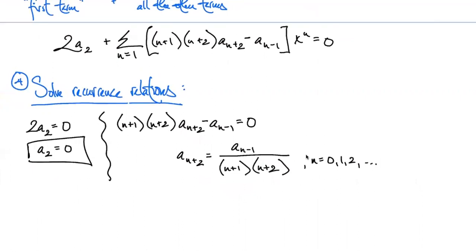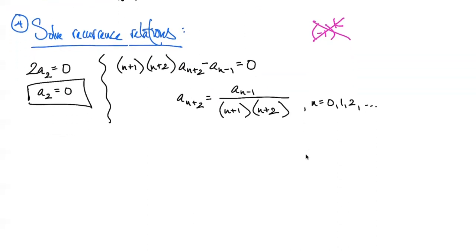Now, yesterday we had a term in our answer like -1 to the k. Do we anticipate that we will have a -1 to the k in our problem today? No, probably not. There's not a negative sign here, which means we're likely not going to be alternating signs, so we probably won't use -1 to the k for this problem. But that's something to think about. As you're trying to find patterns in recurrence relations, things like -1 to the k or an even or odd pattern are fairly common.